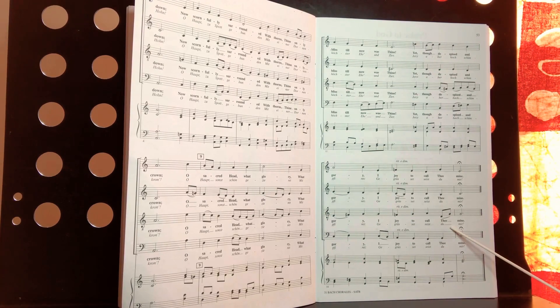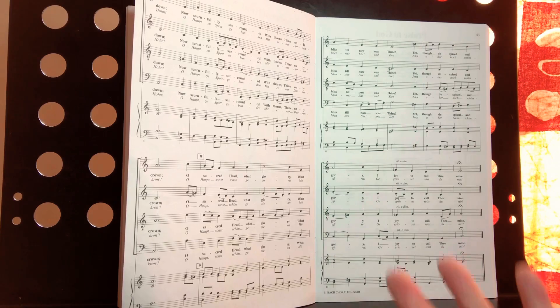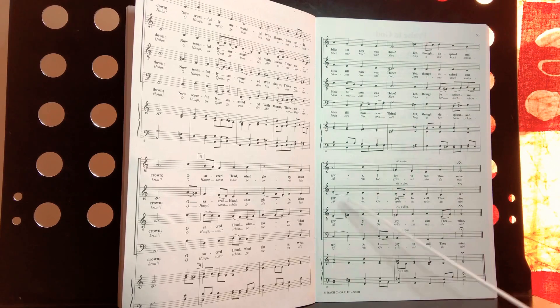Since we're not going to be in the same room together, I'm just going to have to give you a prescribed slow-down tempo in our practice. This bird's eye symbol — in Italian, 'fermata' — on the last note means you hold it firmly until the director releases you. Normally I would listen to the chord and react, but because we're not all in the same space, I'll just hold it extra long at the end. When we practice, you'll have the metronome going, and then I'll turn it off when we get close to the end. You'll have to just follow the leader with the slowing-down part.